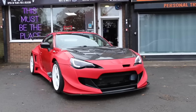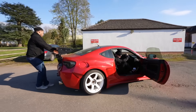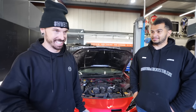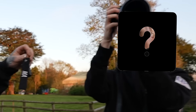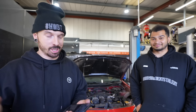But already things aren't going to plan. There's a massive change of plan — the original plan was to give this GT86 to Scoot, who's Chiro's filmer. You'll all get to see Scoot and his story later on in the video. But there was a problem — a bit of miscommunication.